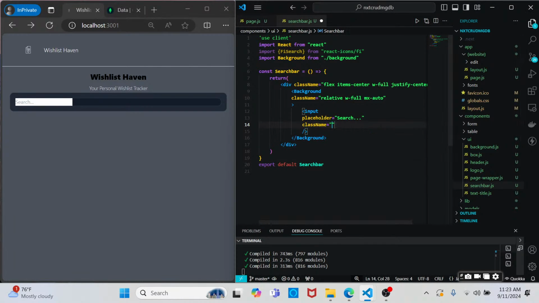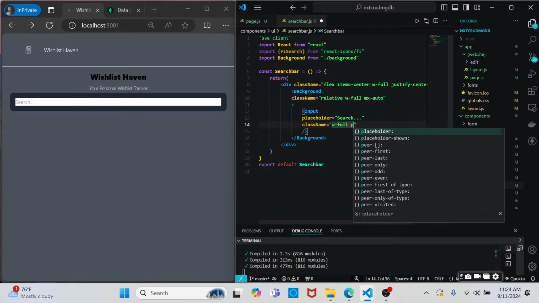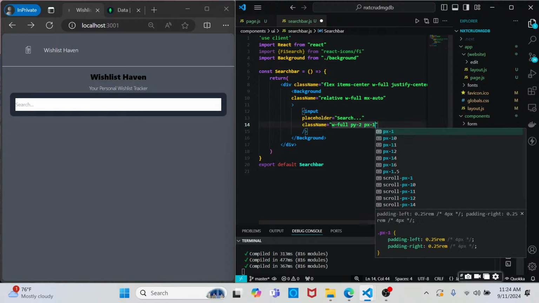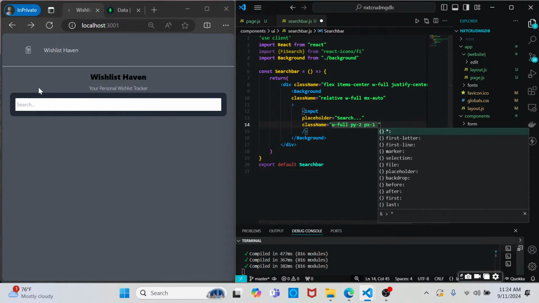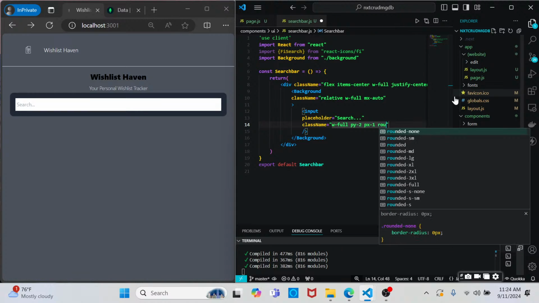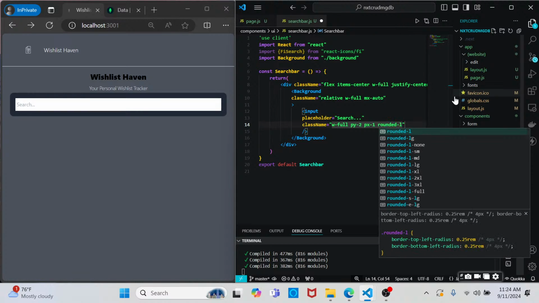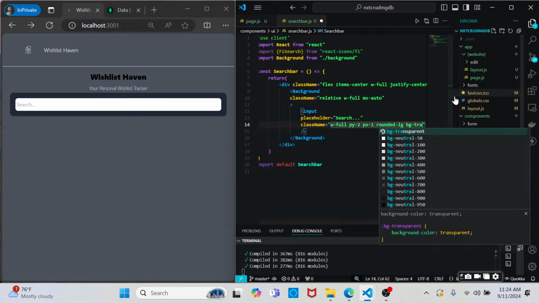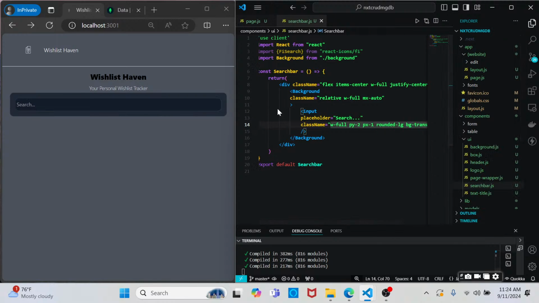We'll give it a class name, a width of full. We'll set the padding on the Y to 2, padding on the X of 1, and you see it coming to life on the screen. We'll set the rounded to large. We want the background to be transparent, and you see that there.